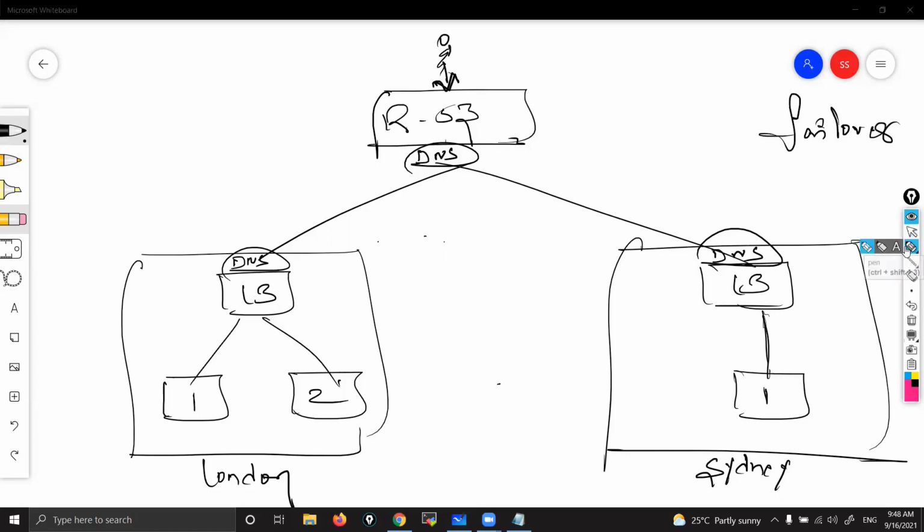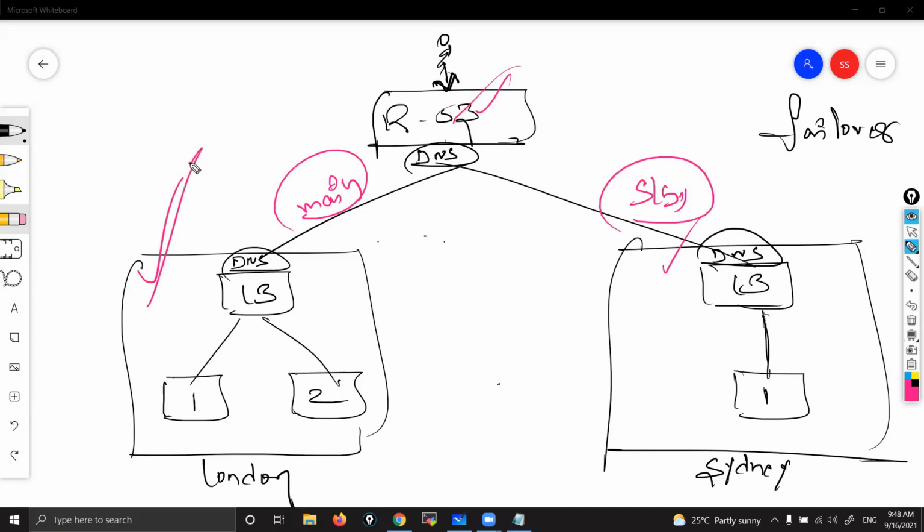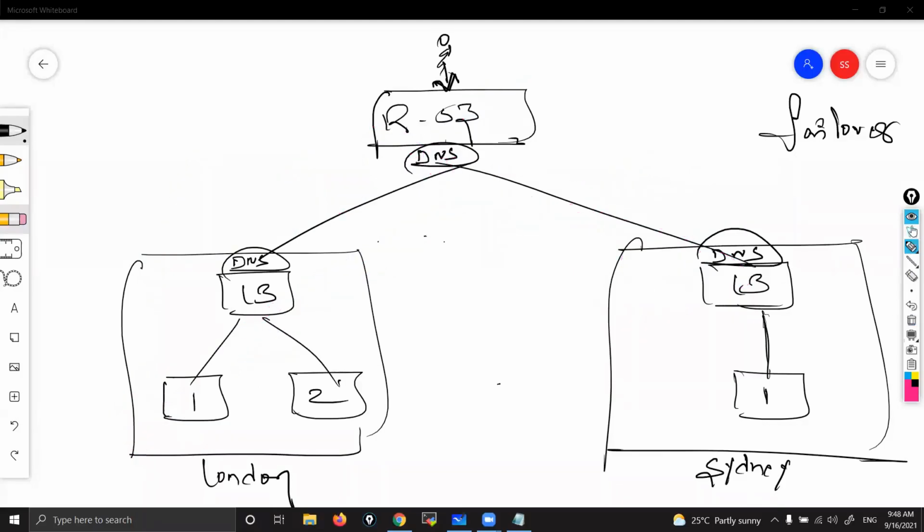See, in this case, Route 53 will send all requests to any one region only. You choose a region, whatever you want. That one you make as main. Suppose I make London as main, then Sydney will be standby. So Route 53 will send all requests to the London region only. By mistake, if because of any reason my region is down, then Route 53 will send all requests to Sydney. If you bring the London region up, then all requests will come back to London again. That is how failover works.